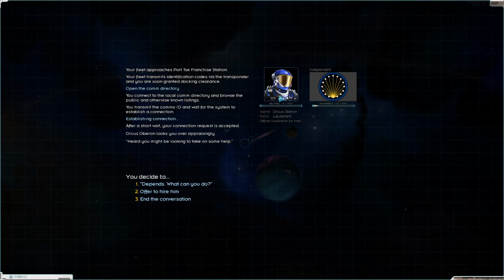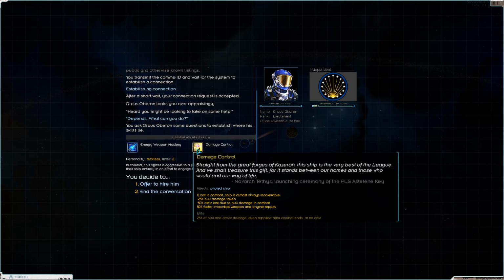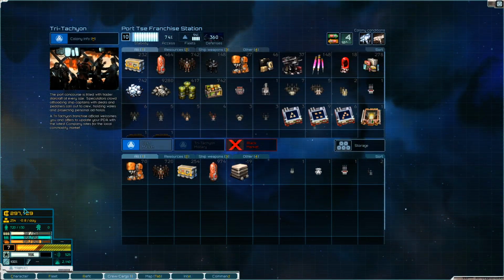Oh, there's an officer available. What you got going? You're level 2? Damage control and energy weapons mastery. Okay. Energy weapons dealing 50% more damage at close range. So some sort of close range energy weapon, like a frigate pilot or a cruiser pilot, or a destroyer pilot maybe. Okay, sounds good. Speaking of ships, we got 300,000 bucks.